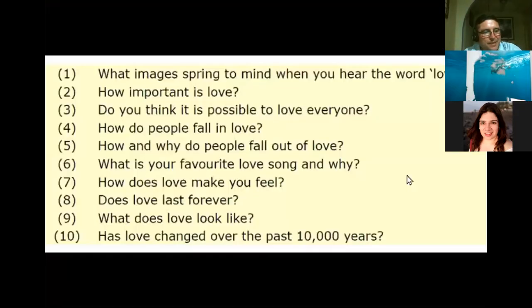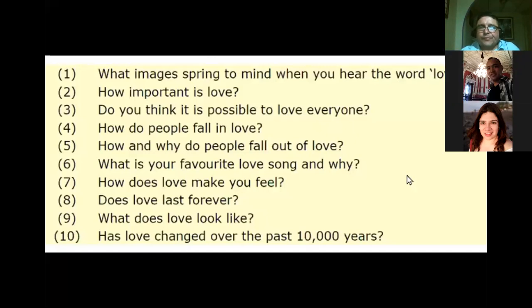You run the risk, or you take the risk, to be damaged if you try to love everybody. It's not possible. Because you create expectations, you expect the same thing you give, so then you get disappointed. So I don't like to love everyone. Exactly. I think it's impossible. It's a good topic. I like this.